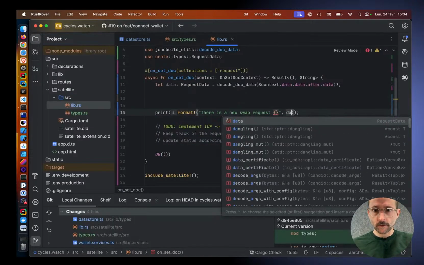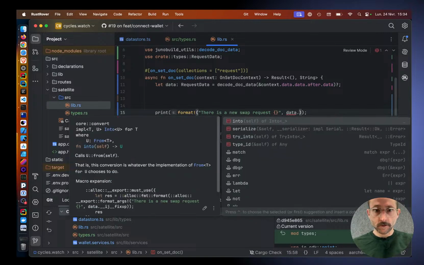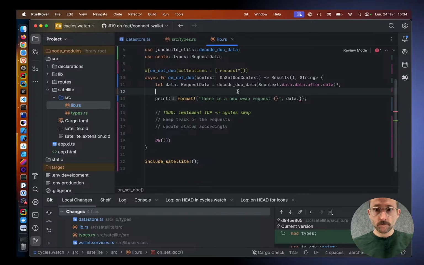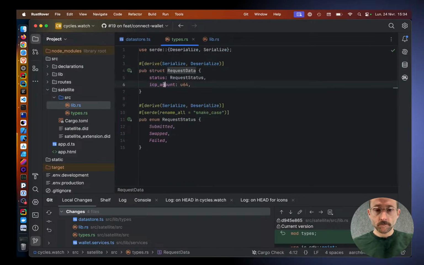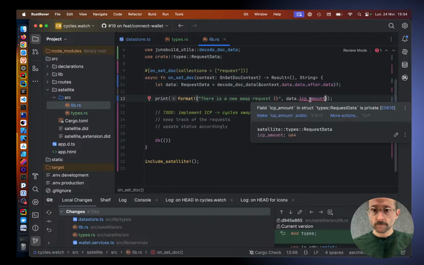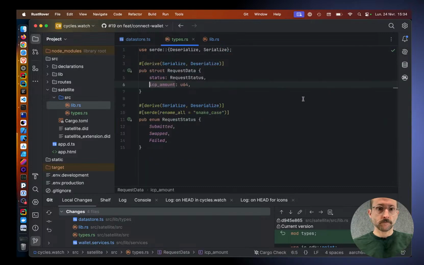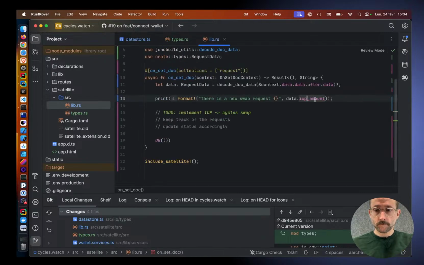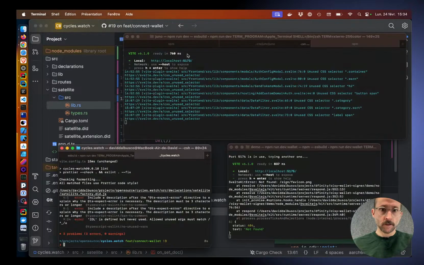So here we're gonna do data dot ICP amount, no? Right? So if we now, where are we?